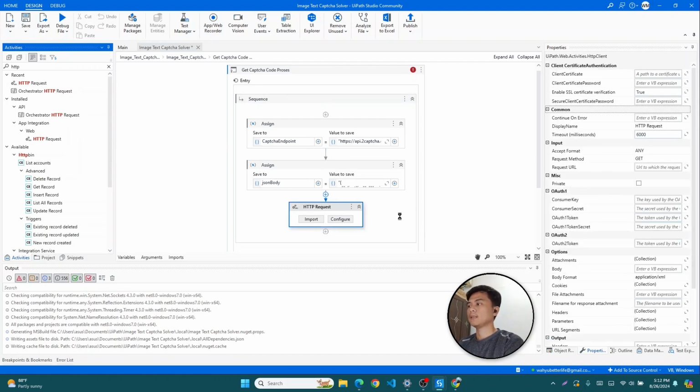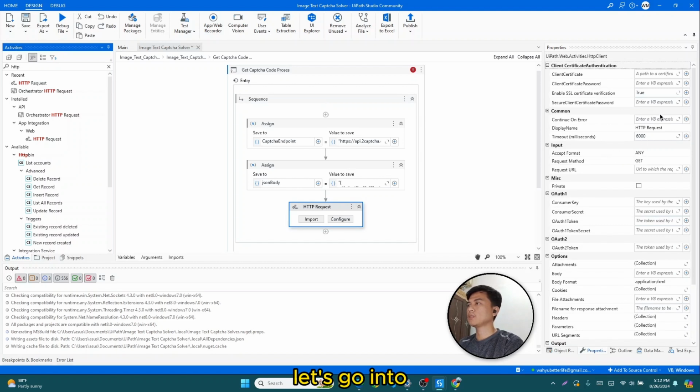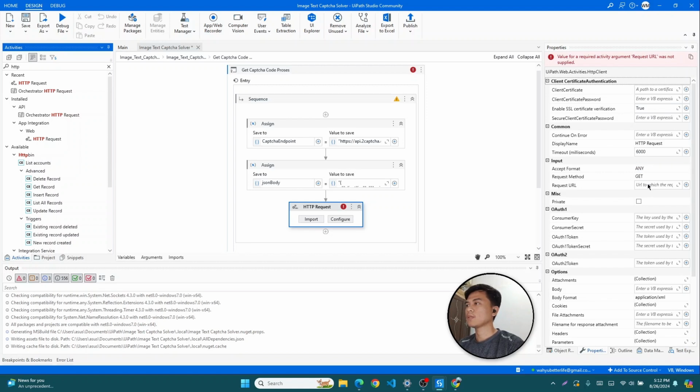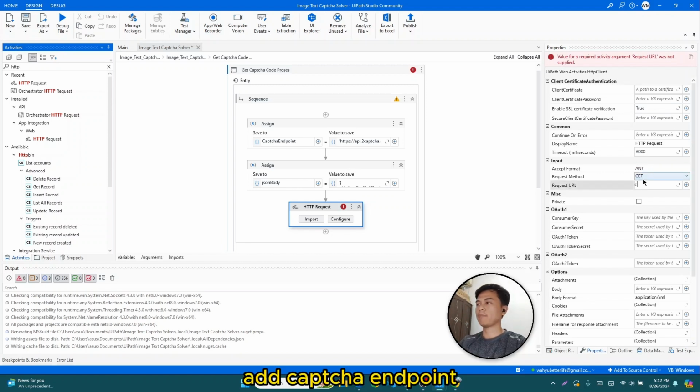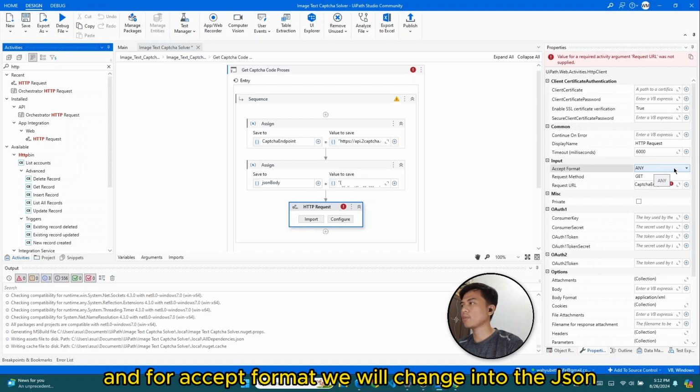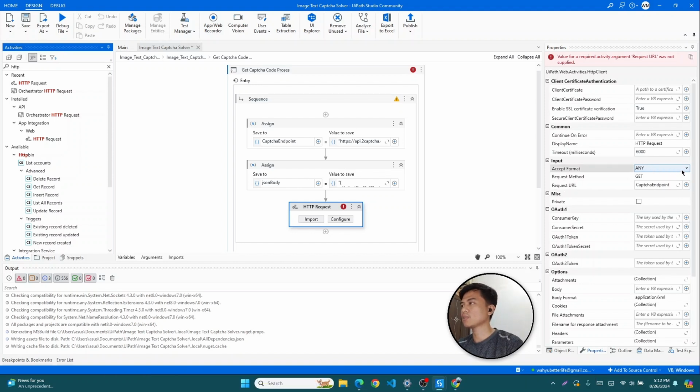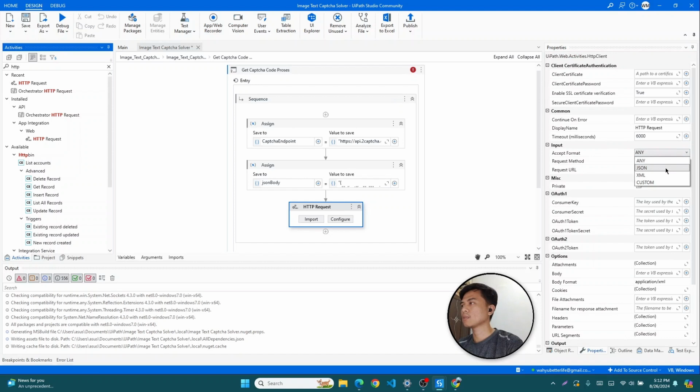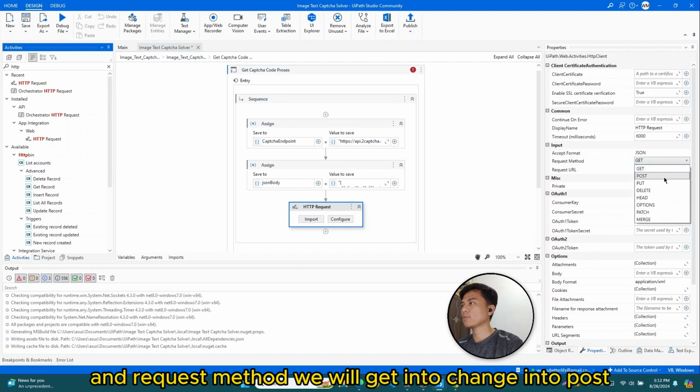Let's go into request URL, add Captcha endpoint, and for accept format we will change into JSON, and request method we will change into post.